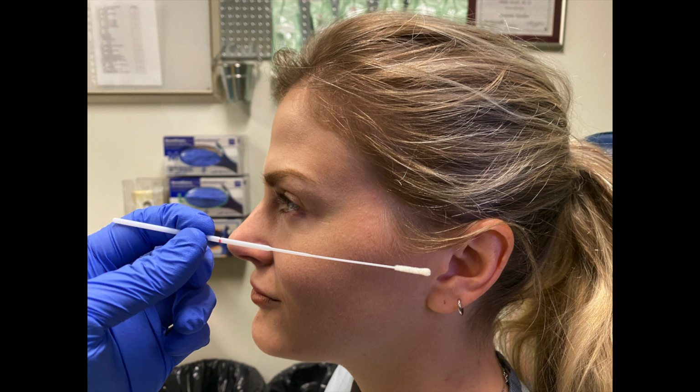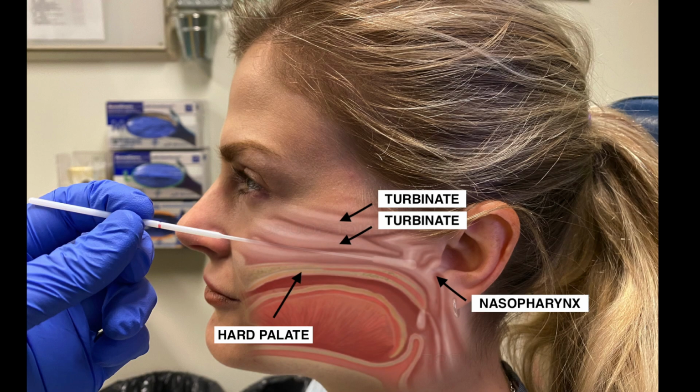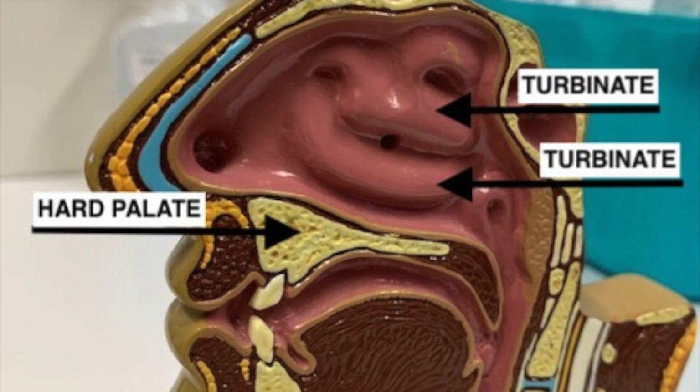It is a common misunderstanding to envision the nose as a tunnel upward, when really it is best understood as a tunnel from front to back, from the nasal opening at the face to the end of the tunnel where the nasal passage meets the throat, an area called the nasopharynx. The hard palate separates the oral cavity from the nasal cavity. The swab should travel parallel to the hard palate, against the floor of the nose.